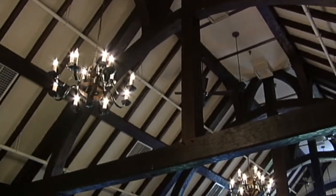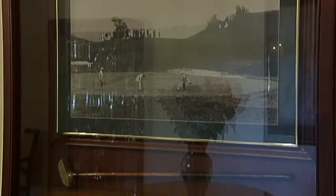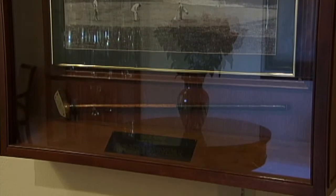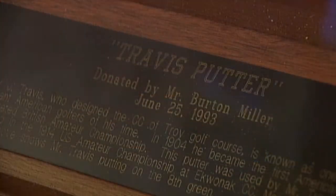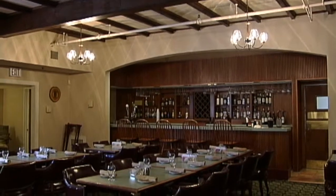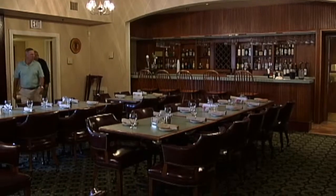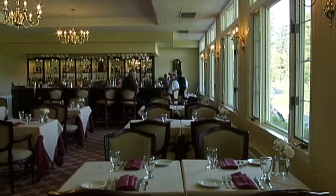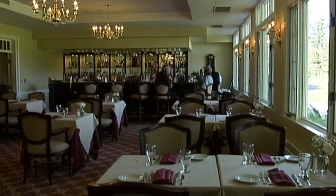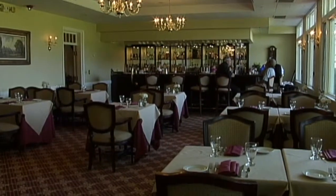Now, certainly you have a tremendous golf course designed by one of the great architects of the 1920s, but tell us about the other amenities of the club. Sure. Well, you did mention Walter Travis, so I have to say one of the rooms in the clubhouse is named Walter Travis. And we also offer different types of dining rooms and different types of cuisines. Our chef, Greg Cook, makes everything from casual pub-style food to sophisticated gourmet food. And our dining rooms are such as well. We have pub-type atmospheres, we have formal dining rooms with white tablecloths, and we have a beautiful porch that's probably the crown jewel of the club that overlooks the 18th hole.